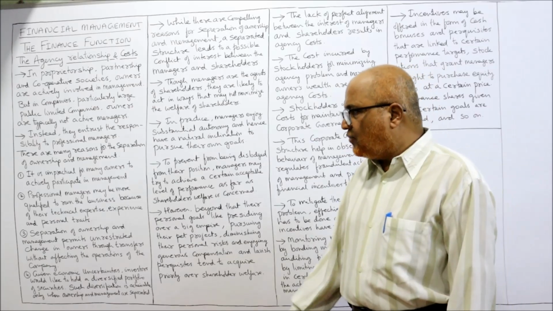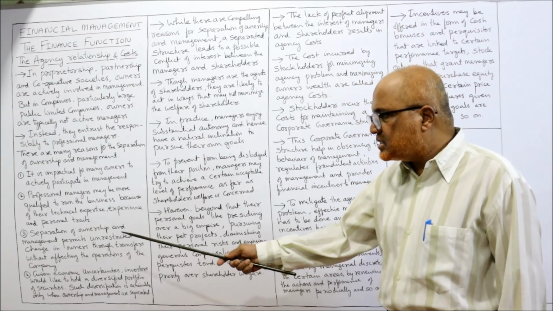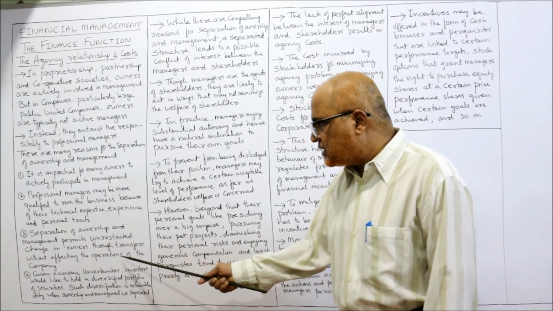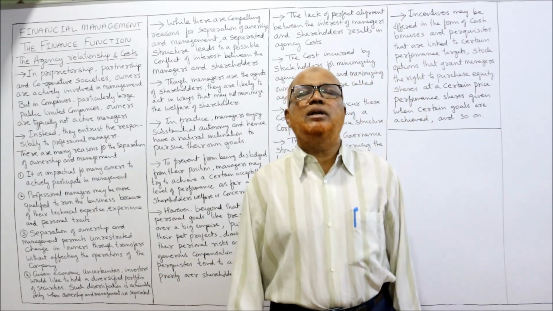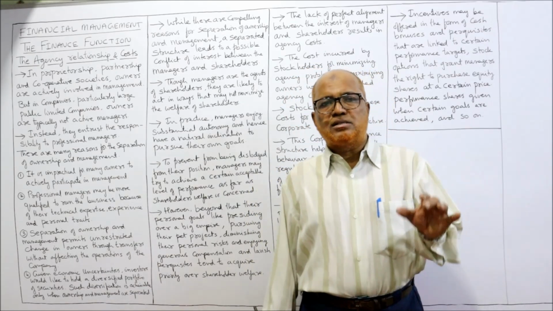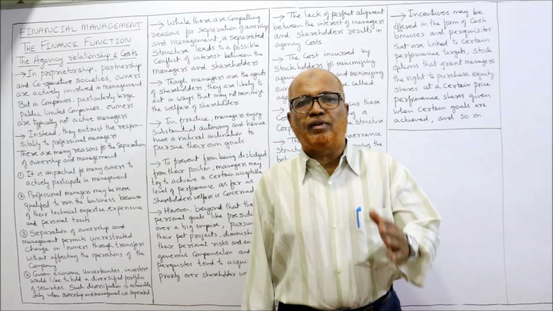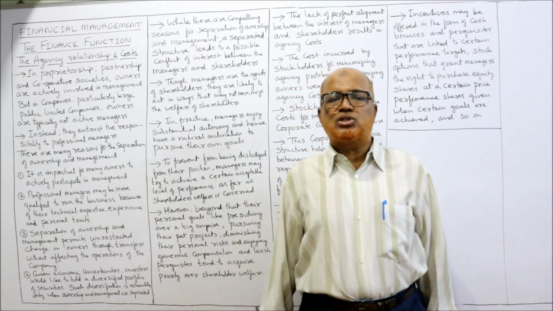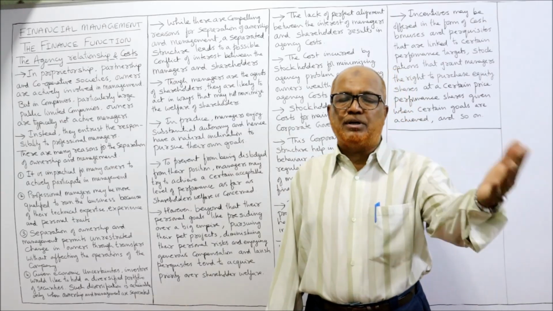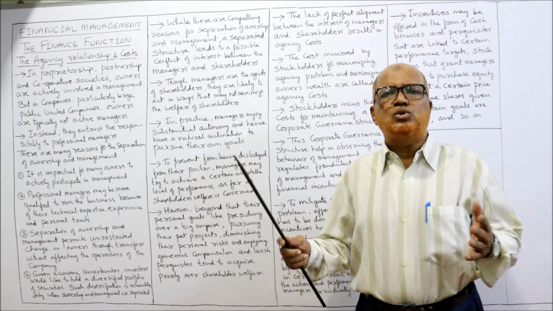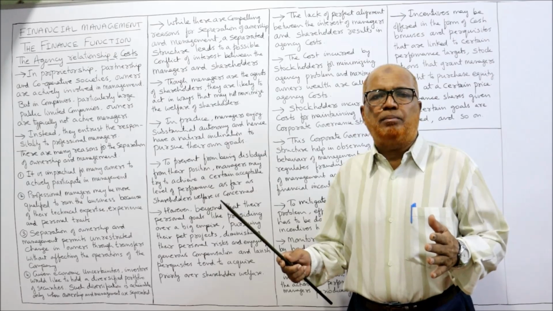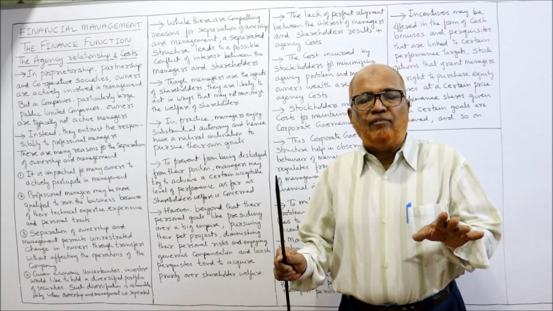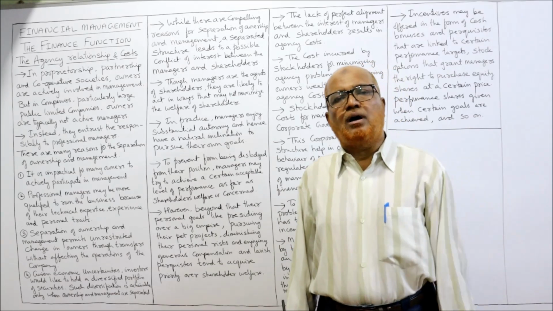Thirdly, separation of ownership and management permits unrestricted change in owners through transfers of shares without affecting the operations of the company. One point you remember: the shares are freely transferable from one person to another person in the secondary market. In the stock exchange, the shares can be transferred by one person to another person. So every day, so many changes are taking place in ownership, without affecting the functioning of the company.